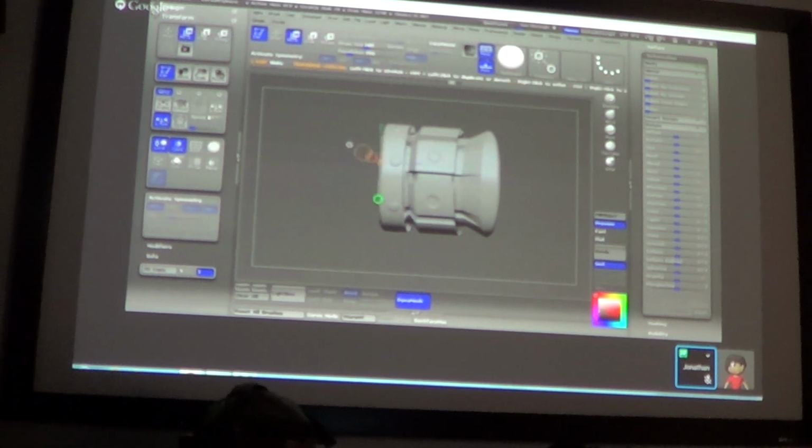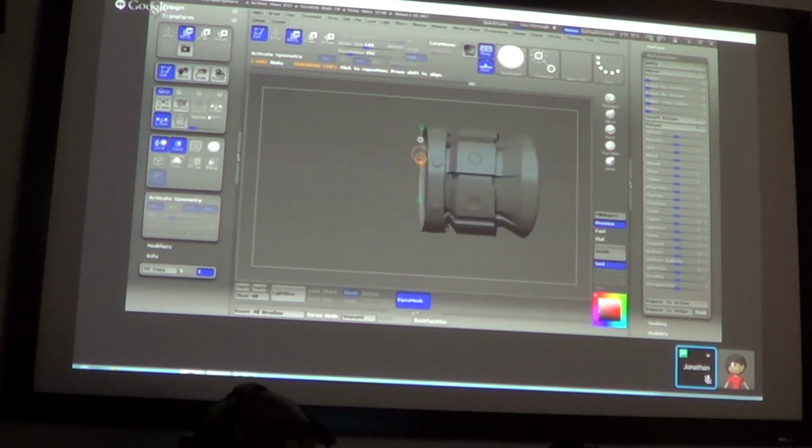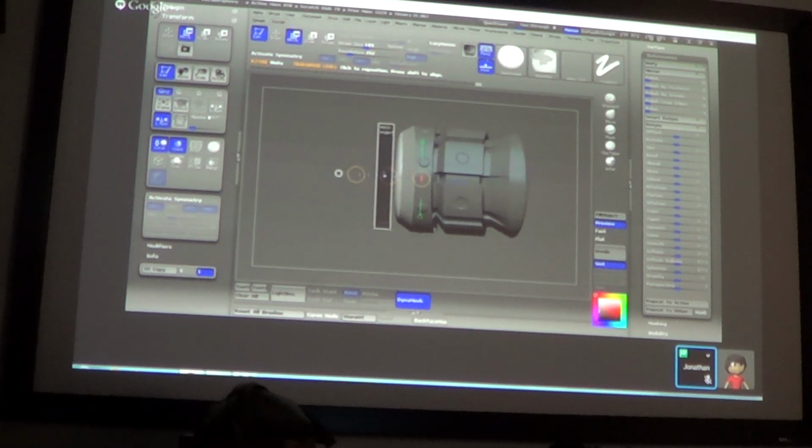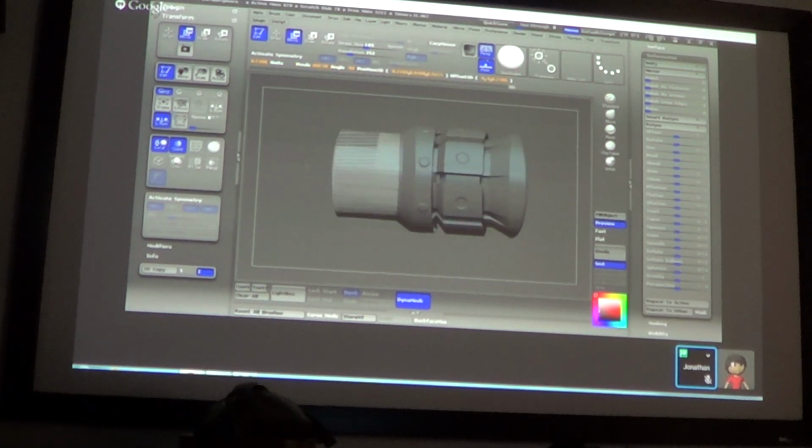So say I want to, I don't know, mess that up, scale it down, and then I'll use the move tool to pull it out. Extrude, I guess.